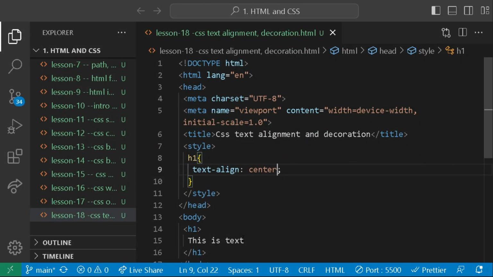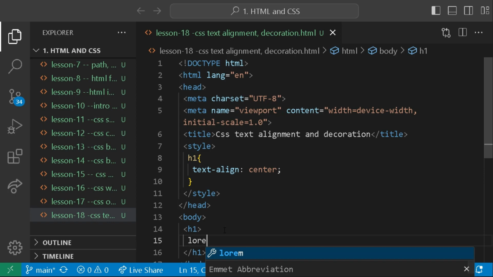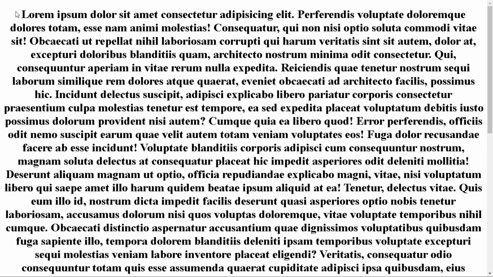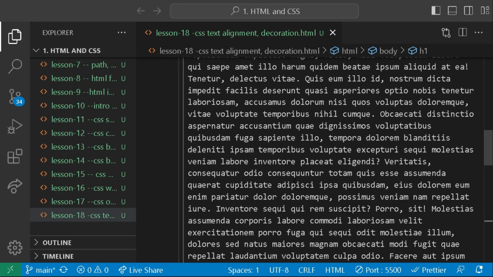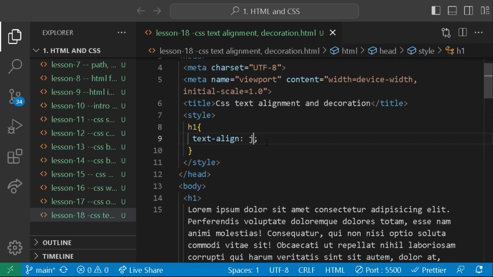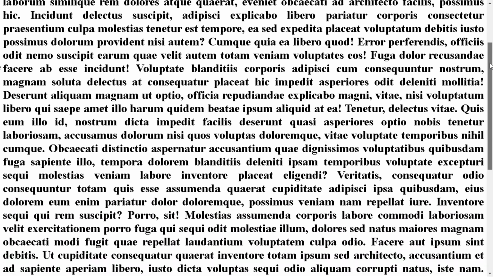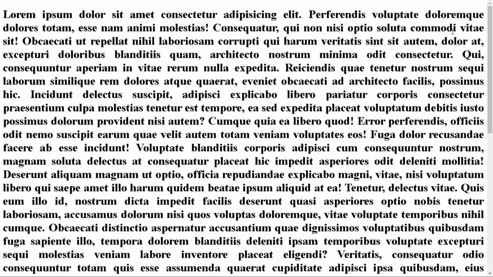And if I write justify here, it adjusts the space between characters in such a way that the text is balanced from both sides. To show you the example, let us take a longer text here. As you can see, it's currently shifted to the center. If I write justify as the value, you can see it has justified the text and given it uniform spaces so that it reaches both sides equally.